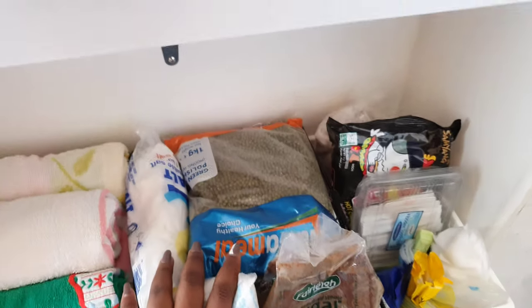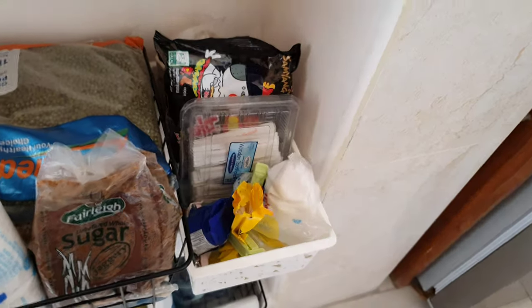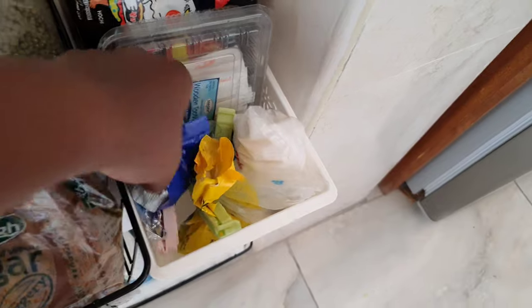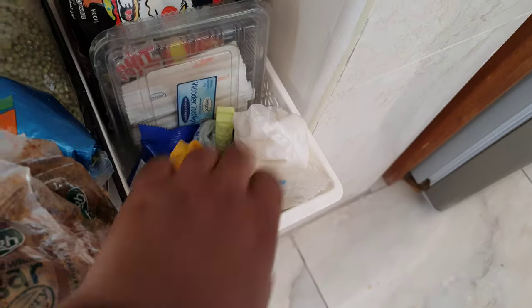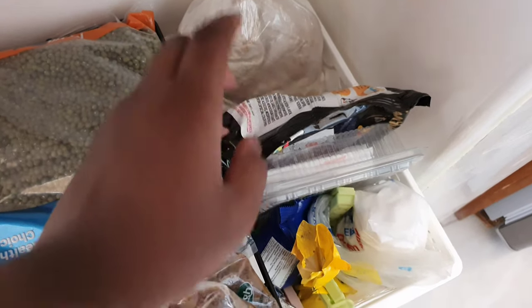These are the extra grocery. Cereal, sugar, salt. More are here. Most of these are open. Oreo. Tea leaves, salt, toothpicks. Noodles, spices. This I got from Nawal very long time ago.